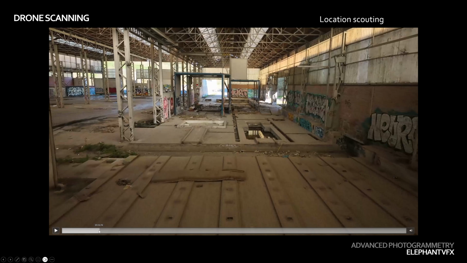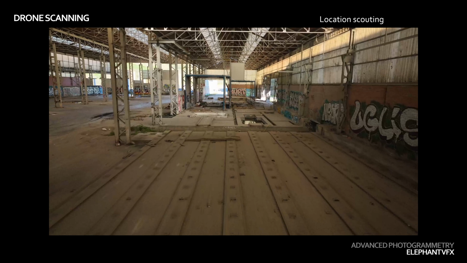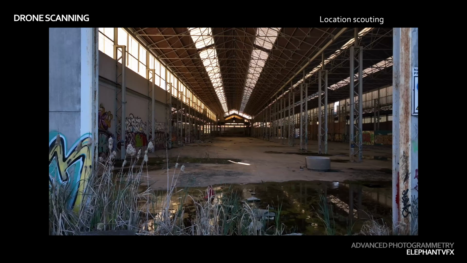You see the real environment, and you see all the robots here and everything lit, even if it's not final, it's not a shot for the movie. We're still in pre-production, but you can show the director everything in context and everything works. And then the director might say, oh yeah, this is actually working. This is not the shot that I want. I want to shoot this completely different, but the environment looks nice. The integration with the CG, all the robots and all of that looks nice. Everything fits into the same environment. So yeah, let's go to this place. That is the goal of this drone scanning task, or drone scouting task, I would say.